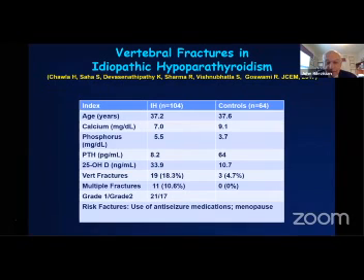This study does confirm the notion that there's an increase in fracture risk. You can see vertebral fractures are increased, as well as multiple vertebral fractures compared to this control population. Those fractures were not major, they were noteworthy, but they were generally in the grade 1 or grade 2 category. And Dr. Goswami did point out that the use of anti-seizure medications and menopause were risk factors for fracture.